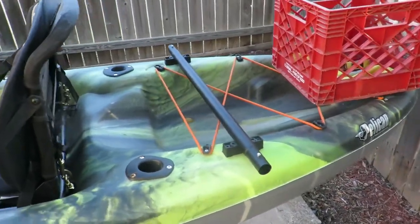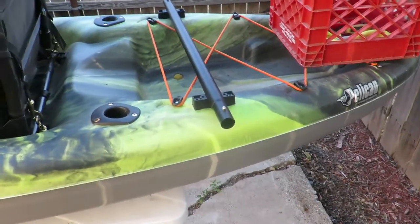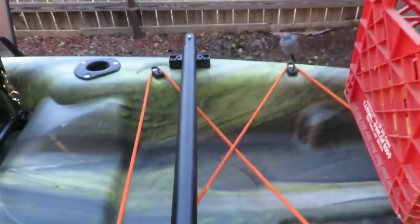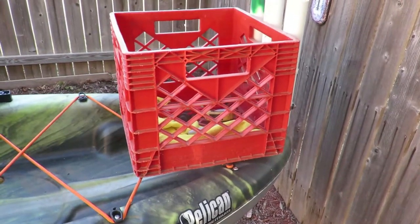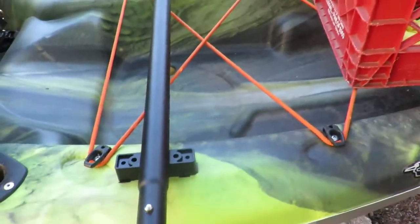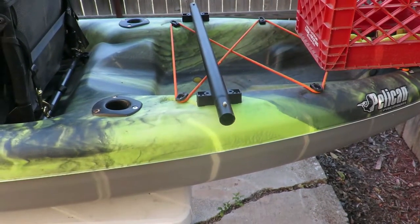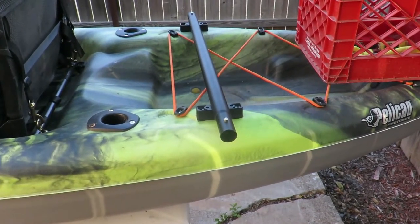Okay, it took me a little bit longer than I thought to get it placed. You see where I marked it with a magic marker where it's gonna go. And I'm gonna lose my little red milk crate, but I still have my two rod holders, and I still can put stuff in that back compartment. And this is just, I think, a better place. It's more of a secure place to mount it. All right, let's get some holes drilled.